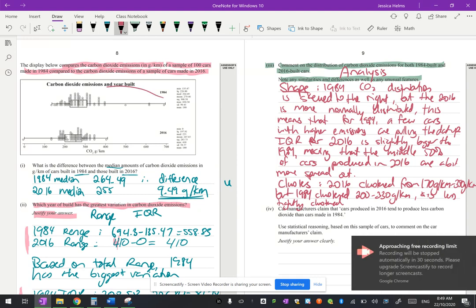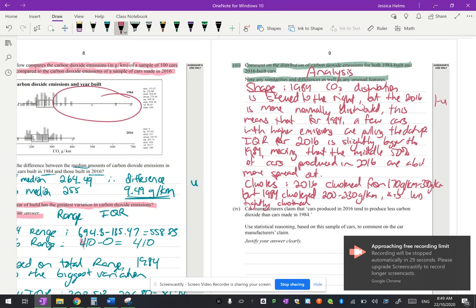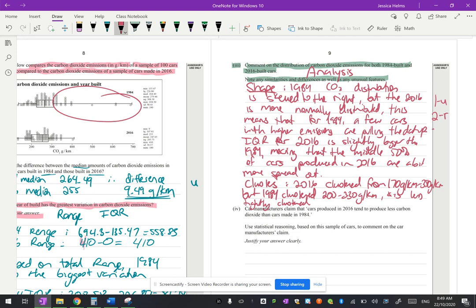And you could have sort of expanded more on the skew. But again, as all these excellence questions are, 1 statement for achieved, 2 statements for merit, and 3 or more for an excellence. But these statements have to be valid and they have to be well explained and talk about the similarities and differences.